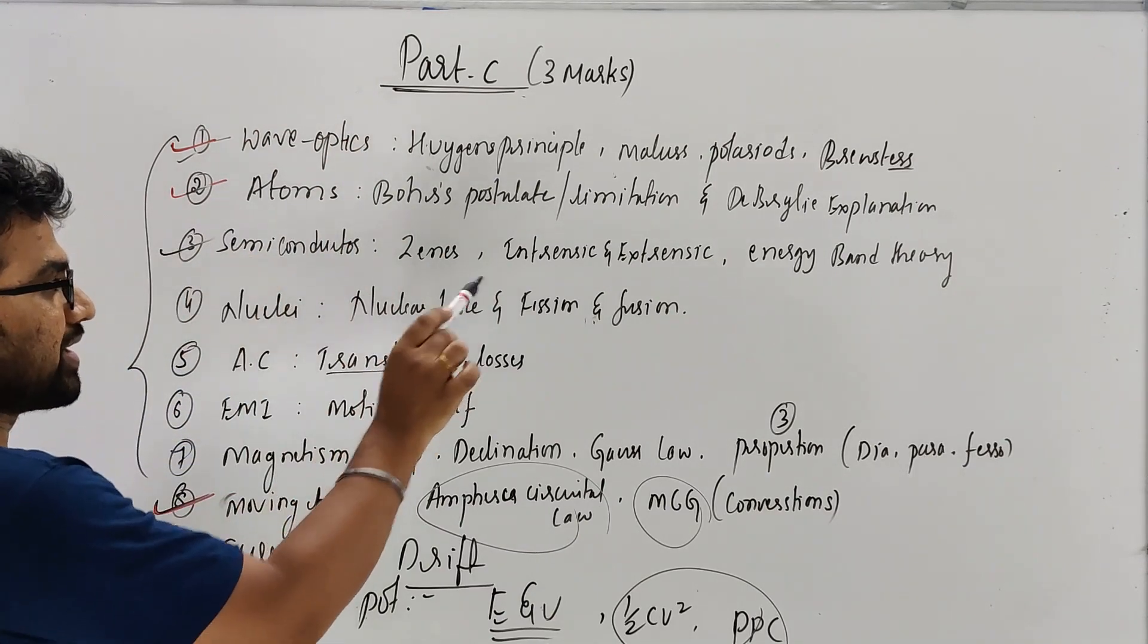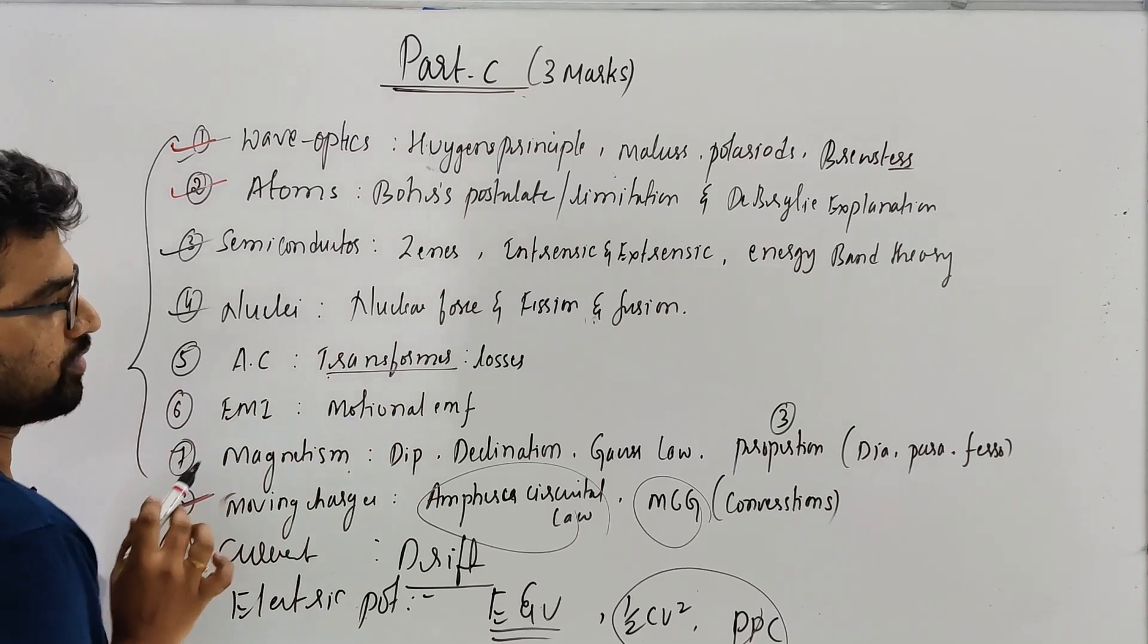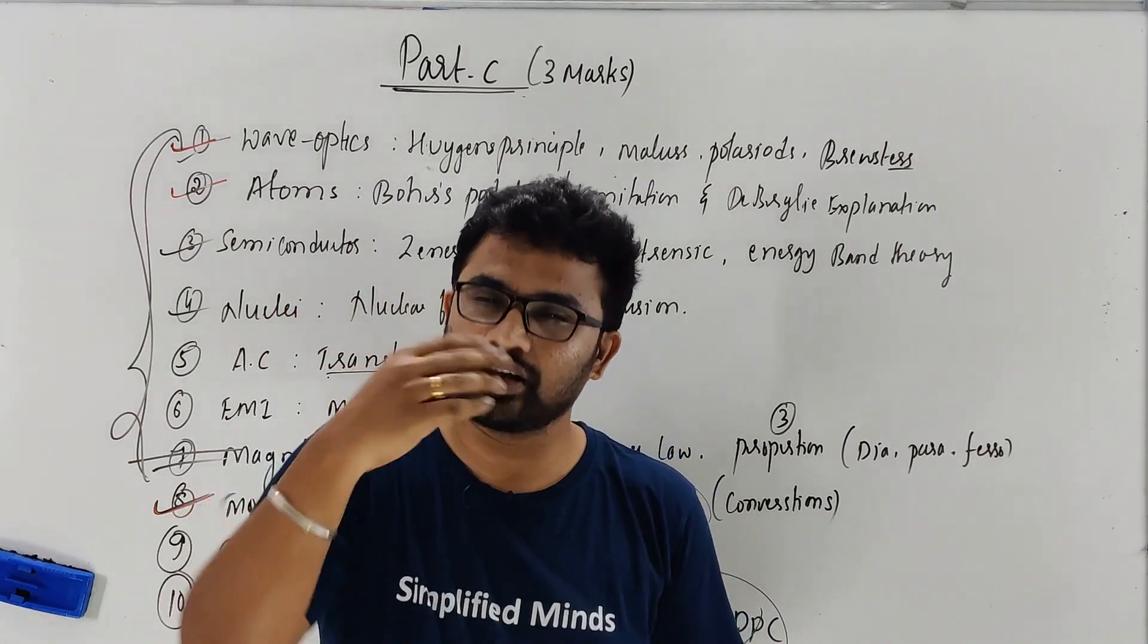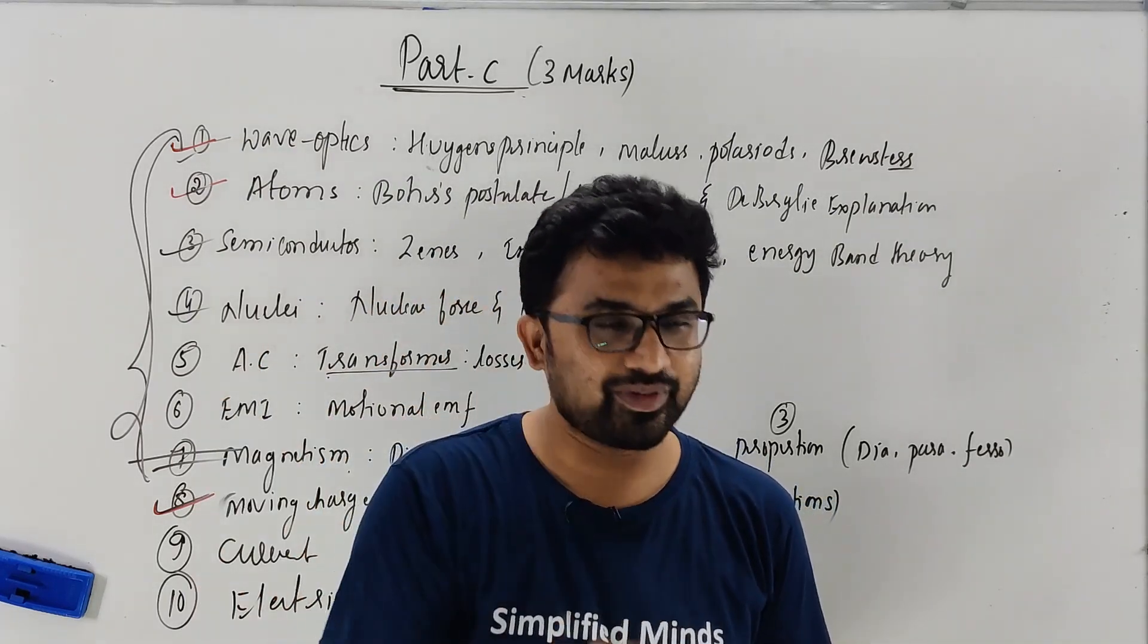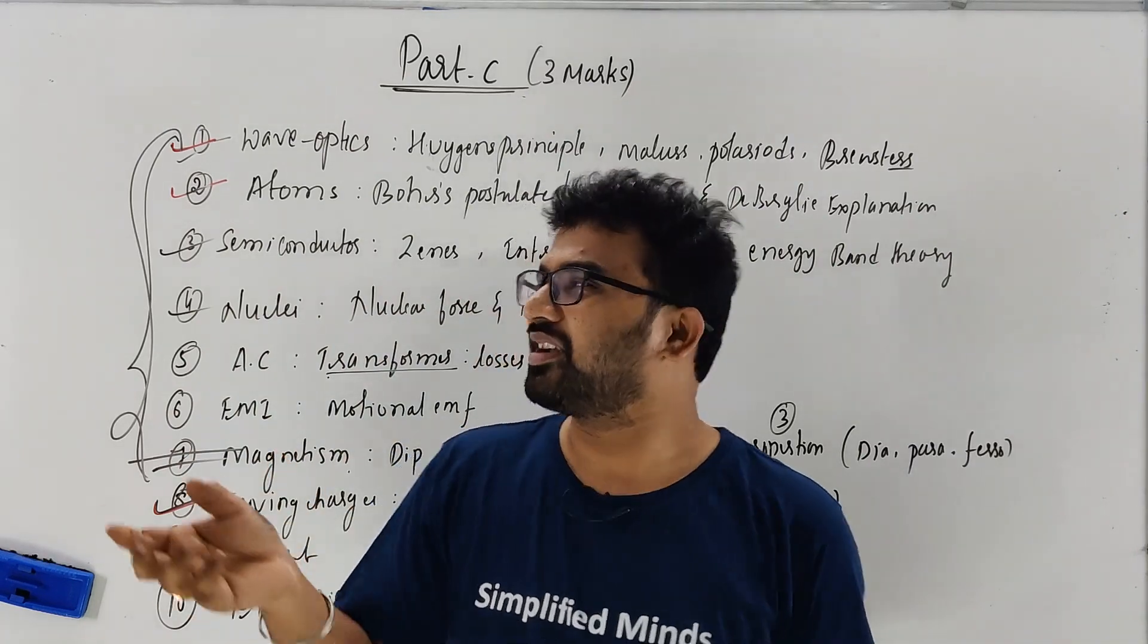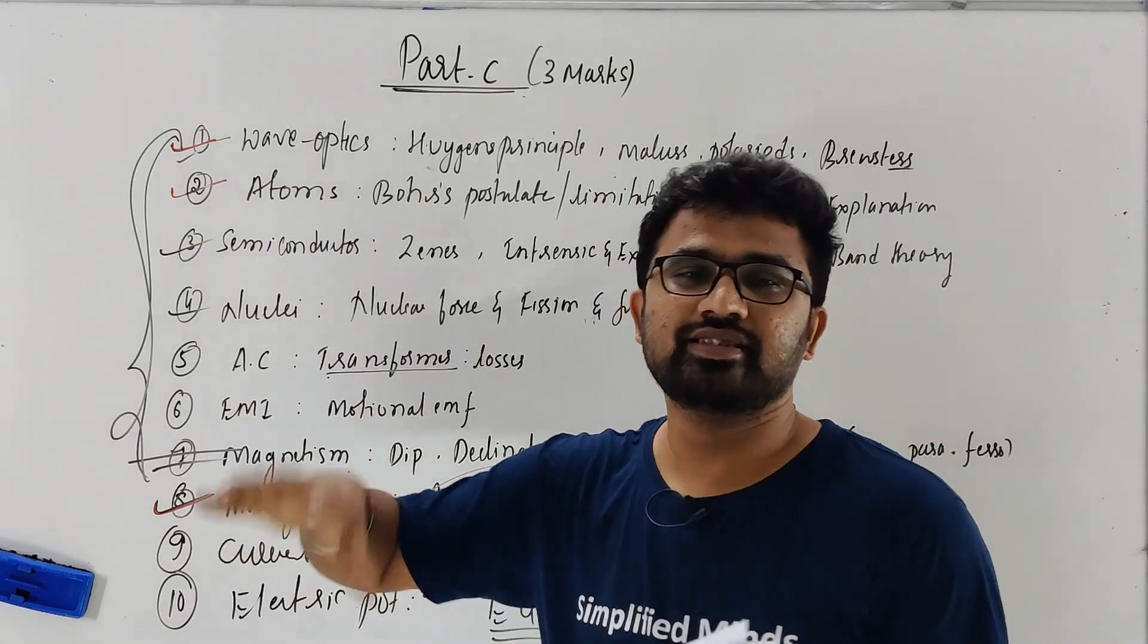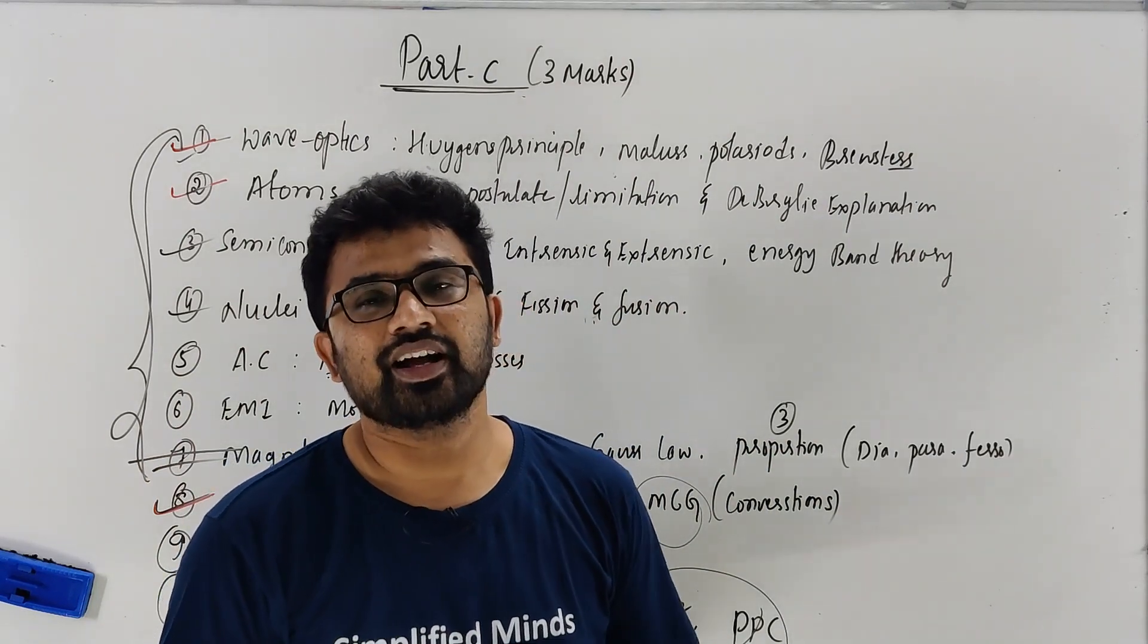If you really have time, you can just one and a half hour go through the entire chapter and make notes for everything. That will be also the safer side. So see, this is all additional things, easy explanation. This is Bohr's principle derivation. So atoms, so this is the easy Zener diode voltage regulator, extrinsic energy, nuclear fusion, transformers losses. I think that will be sufficient. So three markers almost covered. So this is again, let me tell, so this is the last we have to ask. So we have to ask three markers, you can follow. Again I'm telling you I'm a physics teacher so anything can happen. They can keep changing one marker two marker like that, keep changing, but they can't change so much also, at least the topics actually. So this is about part C. Please do have this PDF, not already known these chapters. So all the links in the description box you can go and check those chapters. Thank you so much for watching guys. Let's think I'll see what I can do for part B and see you in the next video. Bye bye, take care.